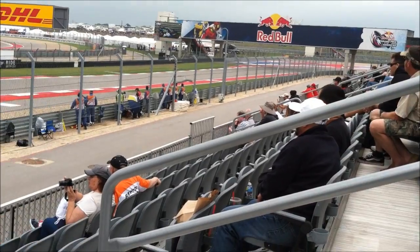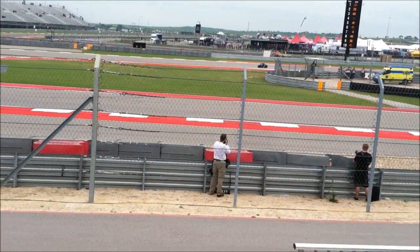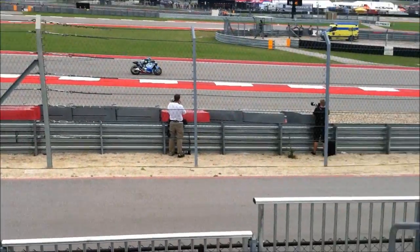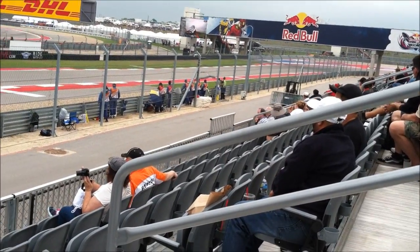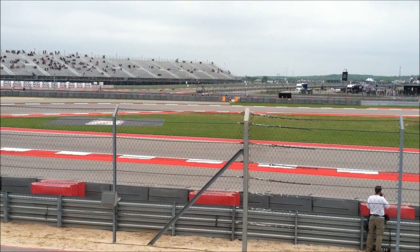Medium tire across the board, but look at Lorenzo, a quarter second quicker still. He may go 2:02.3 or 4 and take the pole away from both Crutchlow and Marquez. And all of our screens are lit up right now. Rossi, first split. Dovizioso has kept that split up through the second. Could this be a second consecutive pole position for Dovizioso on the Ducati? That would be pretty big news.